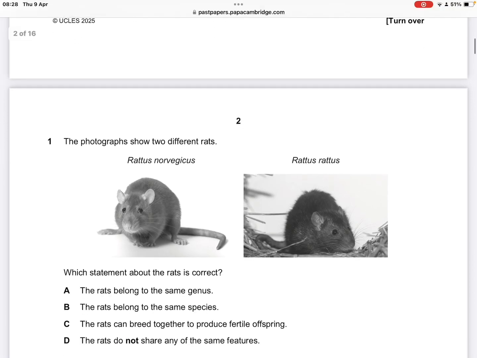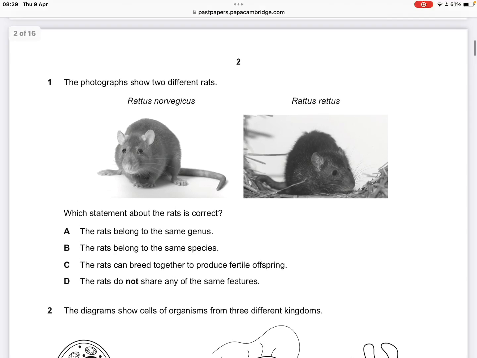Okay, so we're going to do the first 10 questions. The great thing about multiple choice is it does go in order of the topics of the syllabus, so it can really help you audit your knowledge and understanding if you're doing these for exam prep, and also for the theory papers as well, just knowing where your weaker areas are, so the topics you want to go over more and look at again. And then also it might give you a bit more confidence in those topic areas where you feel like you know the content a bit better.